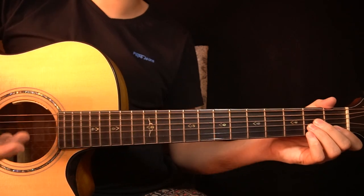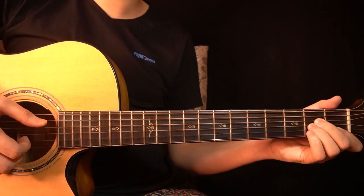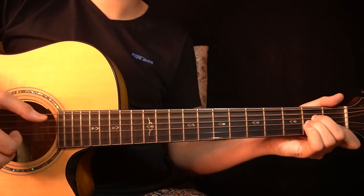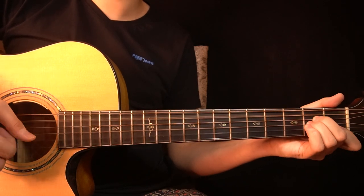And right after the roll there, you have this part. So there you play the open A string again, and then the note on the 1st fret of the B string. So all together you have this. I'll do that again really slow.